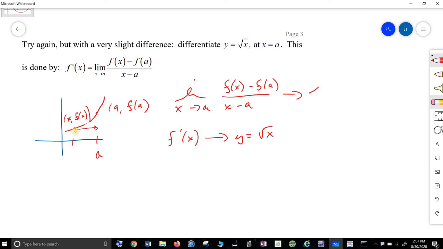So let's go up here. Limit as x approaches some a, just like h before. We don't know what that is. f of x is square root of x minus square root of a over, no, pardon me, just x minus a. x minus a. So we plug in a, what do we get on the bottom? We get a 0. No good, no bueno.